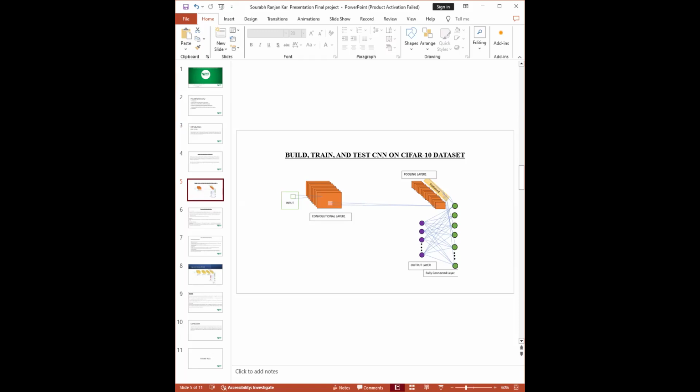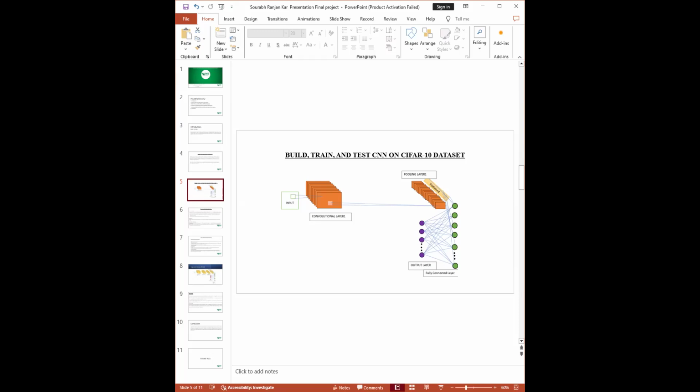There are layers in this architecture based on the CIFAR-10 dataset. Layer configuration, convolutional layers, as I said before, ReLU activation, pooling layers, fully connected layers, dropout, and hyperparameters. Layer configuration means the architecture includes several layers, each designed for a specific function.